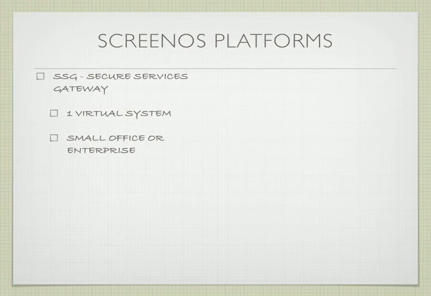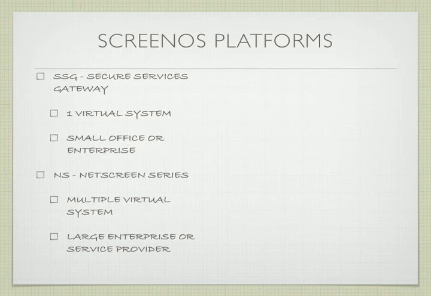There are a number of devices in this series. They have one virtual system in them, and usually three virtual routers, but there are models, larger models, that have more. So at the smallest end, we have one virtual system and three virtual routers. These are typically deployed in enterprise network situations or small office, home office.